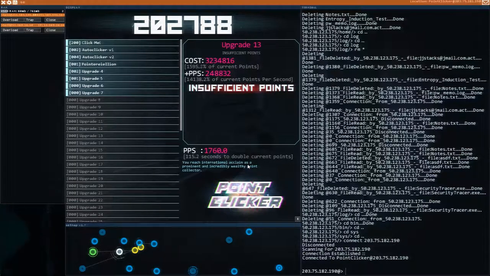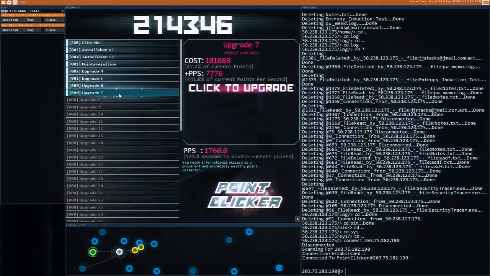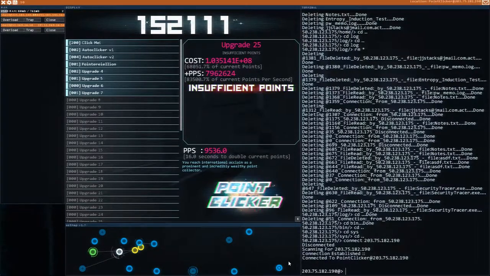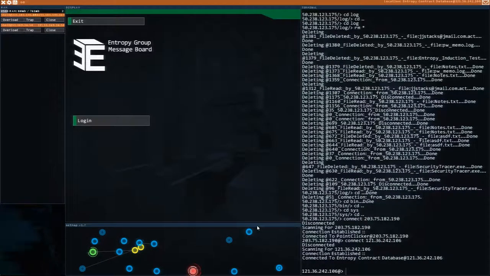We are Hacksaw Elite Skills, and we are playing Point Clicker, or at least for this particular thing. This is a kind of game within the game. I'm just buying upgrade 7, and then we're going to go off to our contract board. I have literally just continued on from the last gaming session. Maybe click somewhere on the screen if you want to see that.